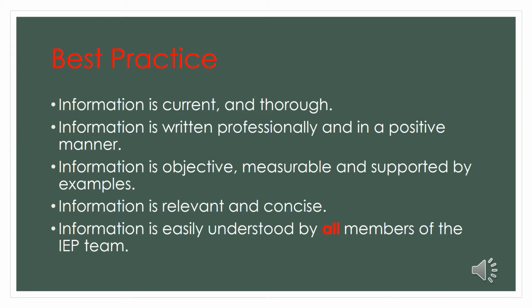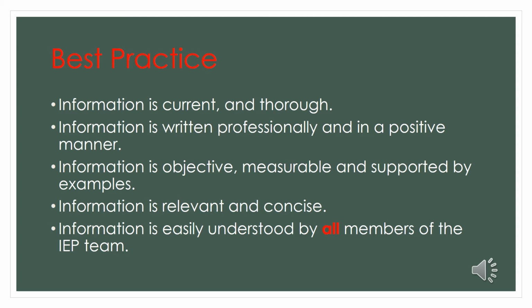Make sure that the information is relevant. Stay focused on the student's performance in the school setting. Also, make sure that you're talking about things that the student is actually in control of. For example, while it's nice to say the student is beautiful and has a nice smile, this is really not relevant to their school performance, and it's really not anything that the student can control.